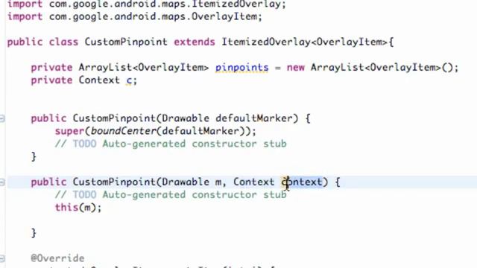I kind of clipped the video, but this was C, just change that to context, so it's a little bit more simple to work with down here. And all we're going to do is set our C, which is our private variable for this class, equal to the context that's being passed in, which we called context. So that's all that constructor is doing. Now we can relate to this, and it's still the same context that's being passed in through this constructor.